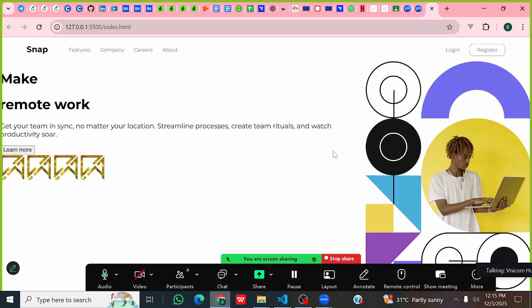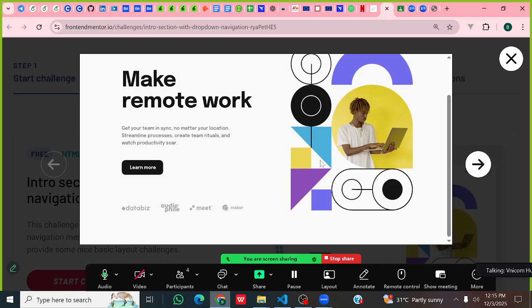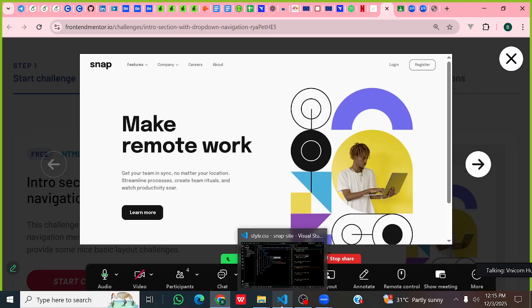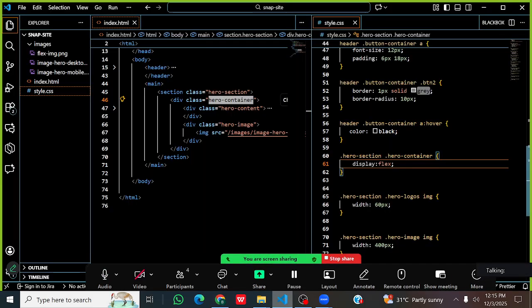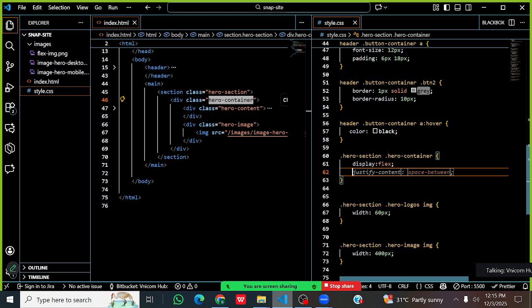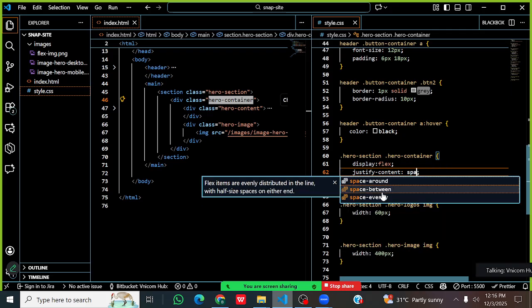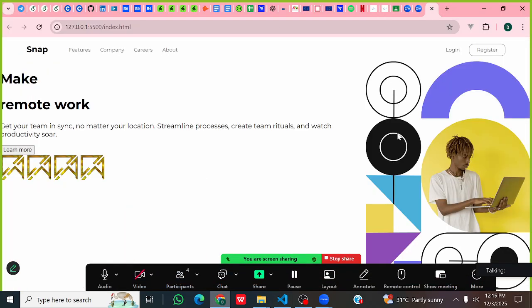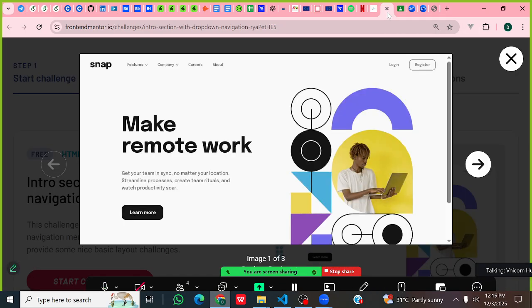Alright, if you look at what we are working with, you can see the spacing here. I'll come back to justify, but I don't think there's this. Let's put it there: justify content. I think there are two ways to do that. Justify content space between. It's still going to be the same, but it's spacing. So there are two ways you can do this. Also, there are so many ways you can do this.